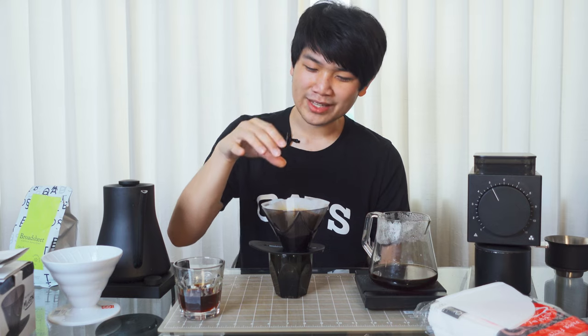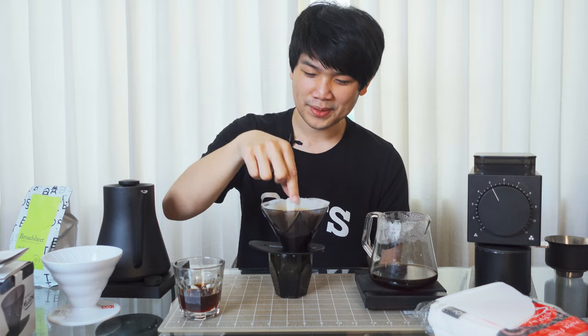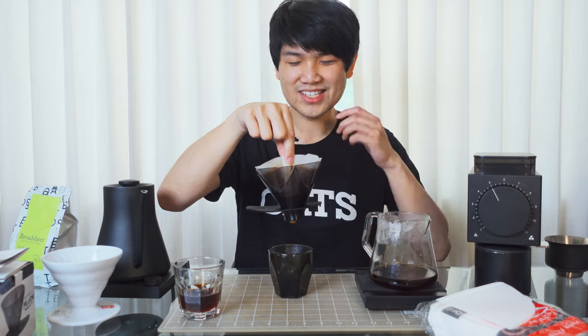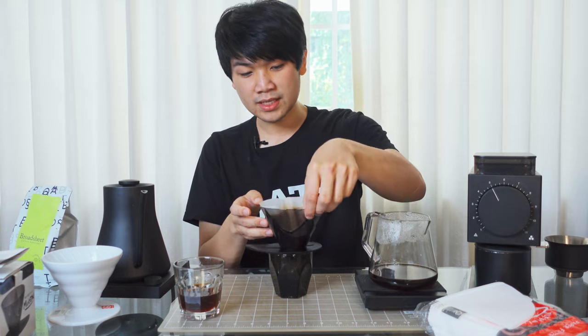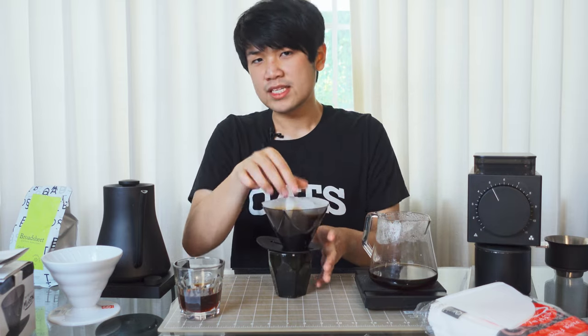Here's how fun it is — look at how well these filters stick to the dripper. That is hilarious. The papers really do stick to the drippers, and I think that is because of the design on the inside. Ultimately, this is in my opinion such a great entry into the pour-over space, especially considering it's so cheap — $10 to $15. You don't really have to learn all these crazy V60 pouring techniques. Everyone has a different technique online, but for this it is just one of the most straightforward ways to get a good cup of pour-over coffee.